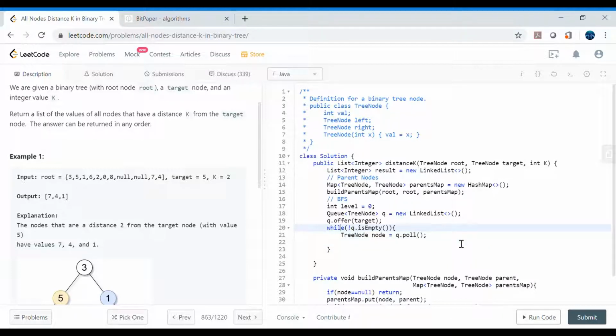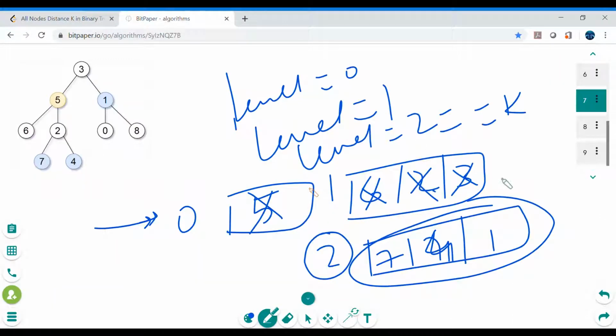Once we poll this guy, let's say 5, we are just polling 5 and then putting its children, 6 2 3 or whatever. So we have to do it for 5 only. For 6 2 3, we are doing it for every one of them. So we do this iteration one time for 5 itself. Here we do the iteration 3 times because 6 2 3 are 3 elements, and again it's 7 4 1. We have to do it 3 times for the 3 numbers inside the queue.